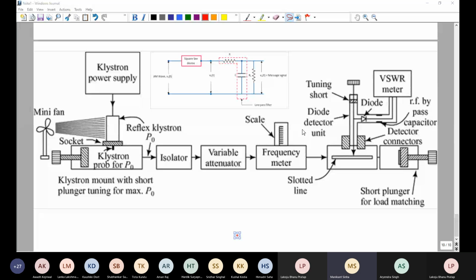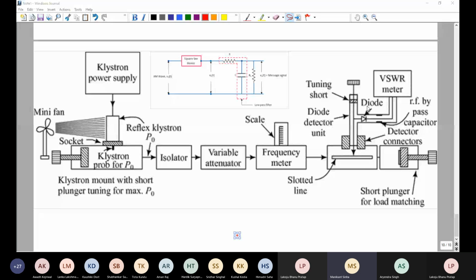I mean, the VSWR meter. I don't go by the name VSWR. It won't be showing you directly the VSWR value at one point. It is just a power meter. You can think of it like that. And the process of measuring the standing wave ratio is quite different. You have to move the probe along the waveguide, and that VSWR meter will simply give you the power levels at a particular point. Once you move from one point to the other, the meter reading will change, and the difference between the readings will give you the VSWR.